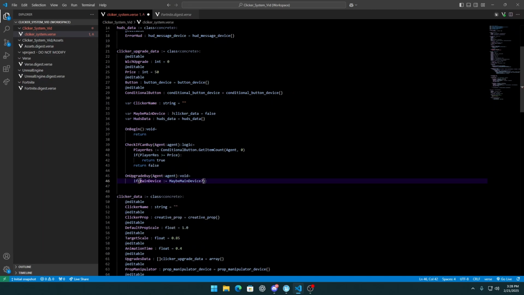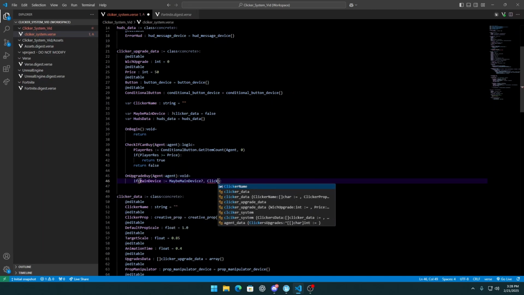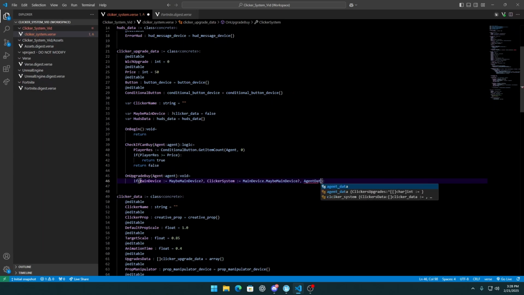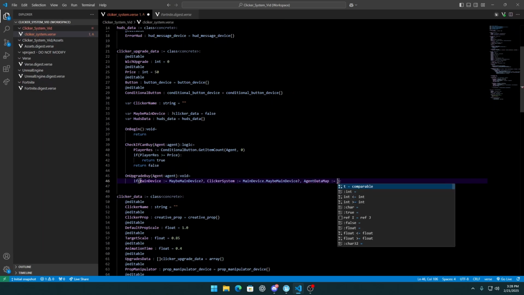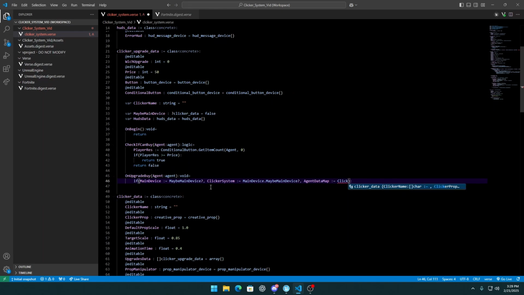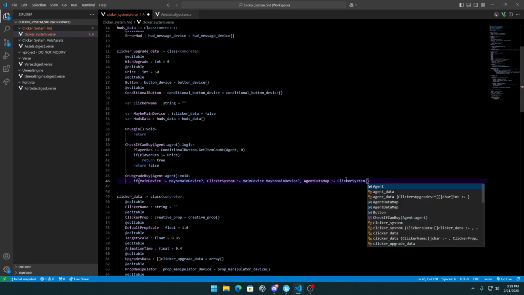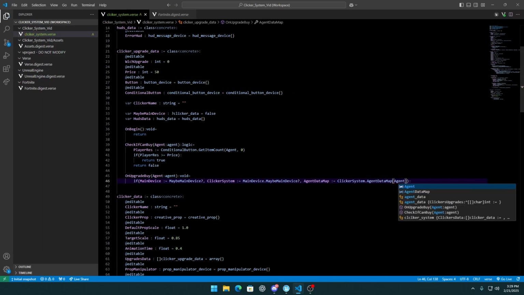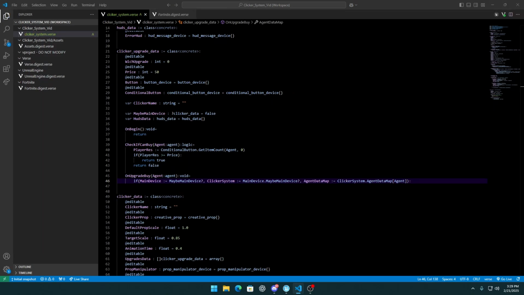Okay, we need to get the main device, and also we need the clicker system, which will be the main device. Okay, and the agent data map, which will be clickerSystem.agentDataMap, and our key is agent.